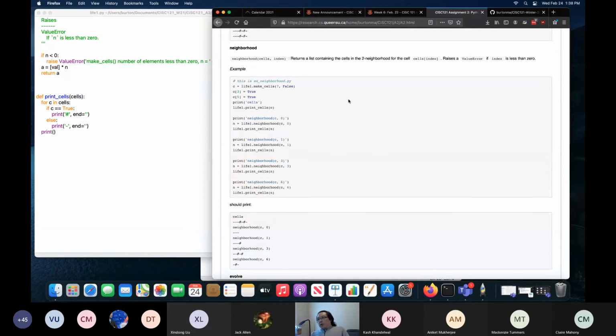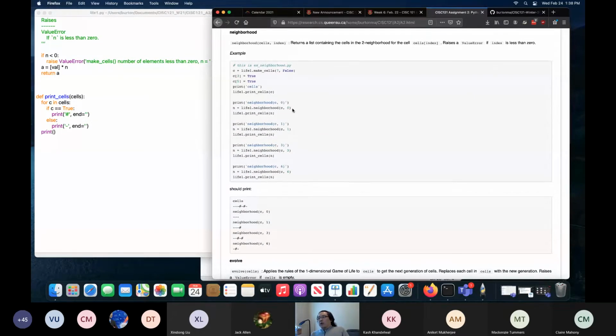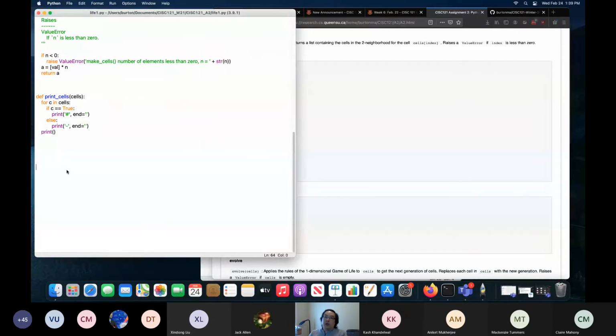If you stop and think about this for a little while, you'll realize that you can do this all with a slice, right? So in other words, you can pick, using indexes, which cells you want, given the index to the cell that you're interested in. So if I'm interested in the neighborhood around cell 0, I should get back a list of length 3. It includes the cell itself at cell 0 and the 2 to the right, right? The neighborhood at cell 6, which is at the end of the list, I should get back the 2 cells to the left and then the last element of the list, right? And so I want a function that does that. What am I calling it? Neighborhood, right?